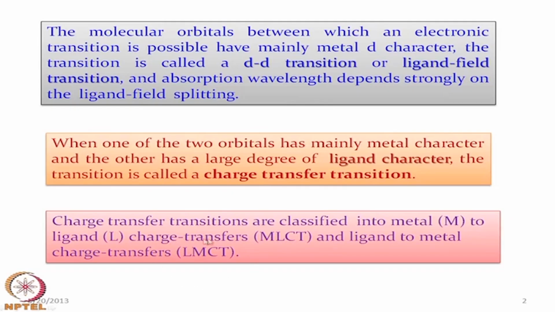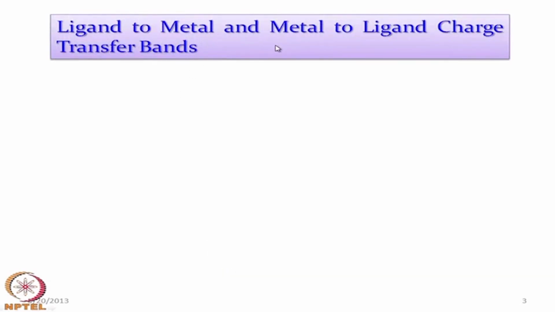Similarly, in the case of ligands, if we can have two different types of ligand environments, one oxidizing and the other reducing, we can also have ligand to ligand charge transfer transitions. So, apart from these two main types of transitions, we can have two other types of transitions involving purely metal levels as well as purely ligand levels. Next, we will see how this happens.